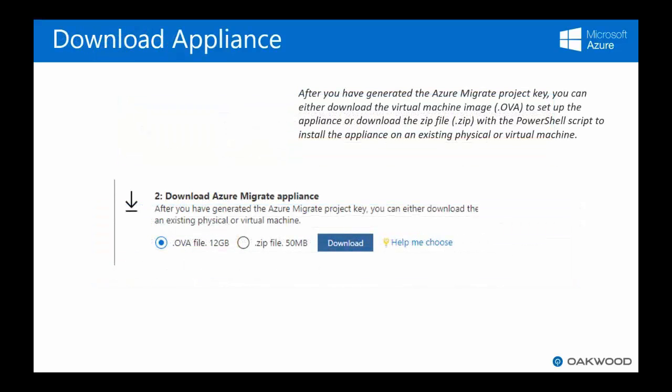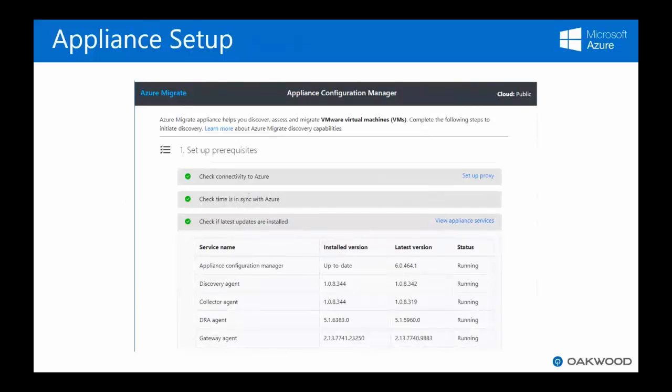Okay. Once a key has been generated, the next step is to take you down to the download section for the appliance to install on the target machines. Once the virtual machines are configured, you can unpack a zip file that contains the application needed to load it on servers if you wish. Okay. The appliance runs through a checklist to make sure that everything is up to date and ready for uploading prior to actually configuring everything for finalization inside Azure itself.